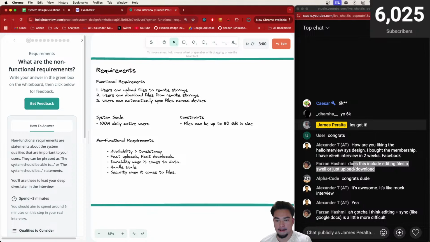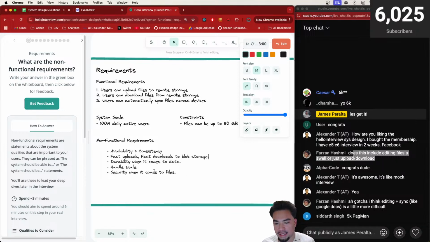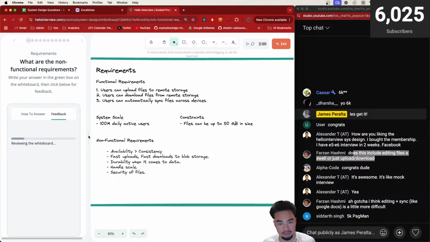So essentially, we want availability over consistency. We want fast uploads and downloads to blob storage. We want durability when it comes to data, handle scale, and security of files. Whatever. Let's just get feedback on this right now.